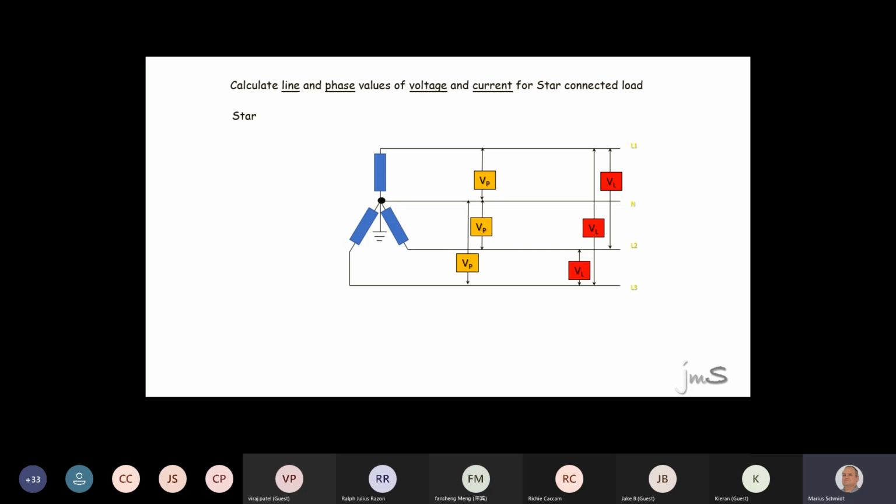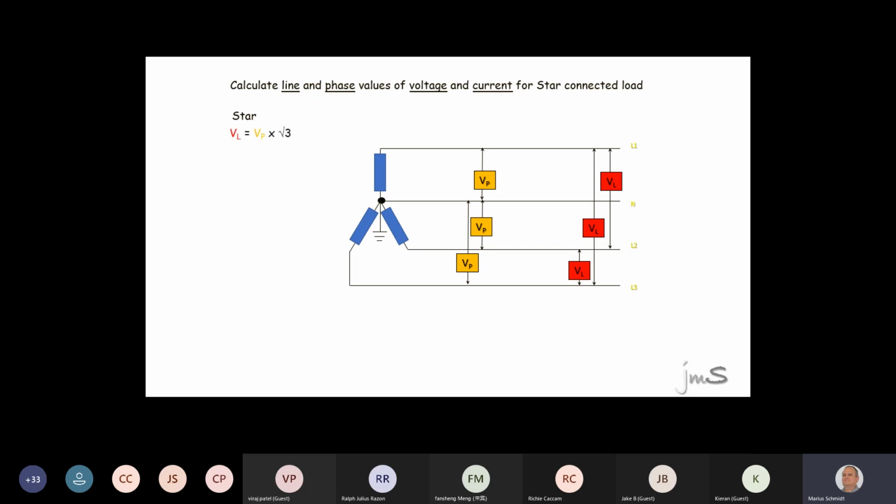Reason? Depends what formula you use. Some parts we use line voltages, some parts we use phase voltages. It's all up to you what you want to use. So I'm setting the scene. Are you guys okay? Happy with that?